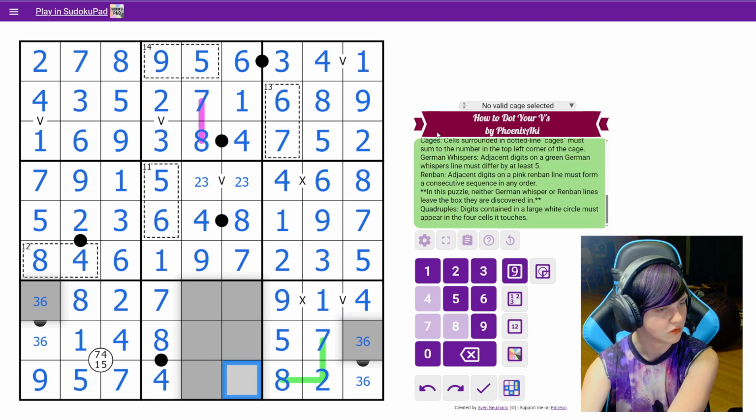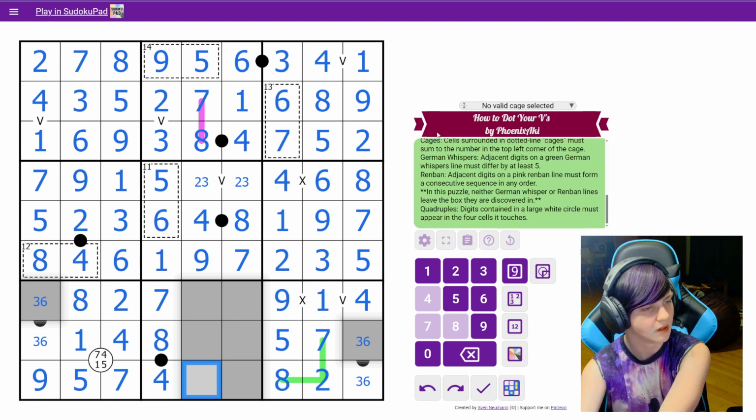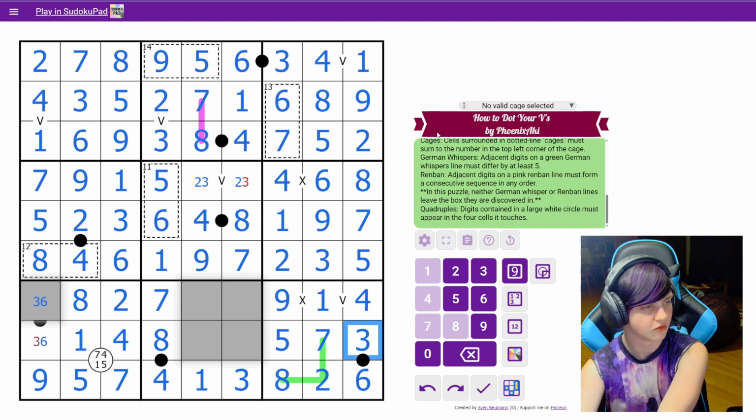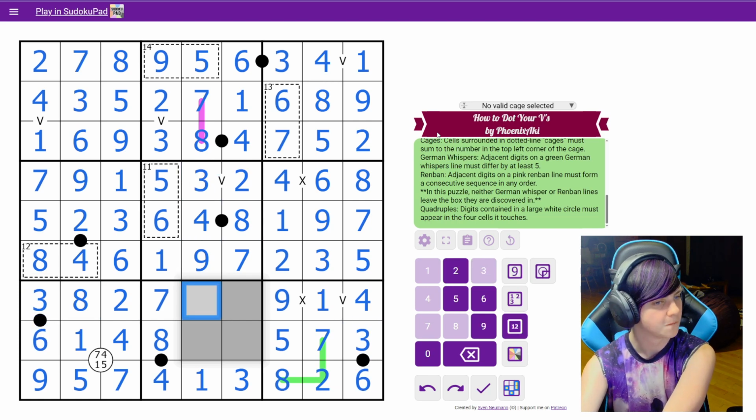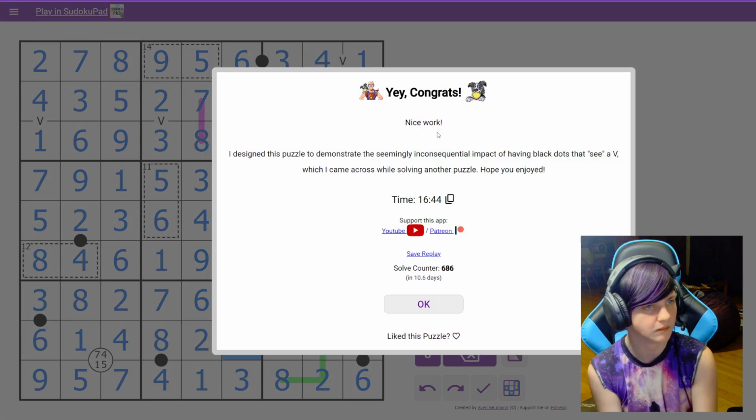And let's now start looking at these options here. We have 3 available digits down here. Something needs to be here to break it up. This row needs a 1 somewhere, and it has a 1 above, so that has to be 1. This must be the other of the 3, 6. 3, 6, 3. That tells us 2, 3 in the middle. This needs a 5 somewhere, so that's 5 on the right. We also need a 6. And here we have 2 and 9. This is 2, and that's 9.